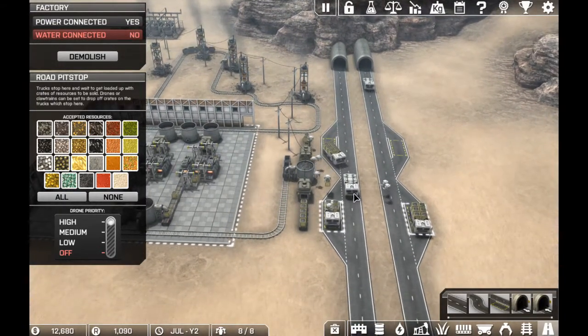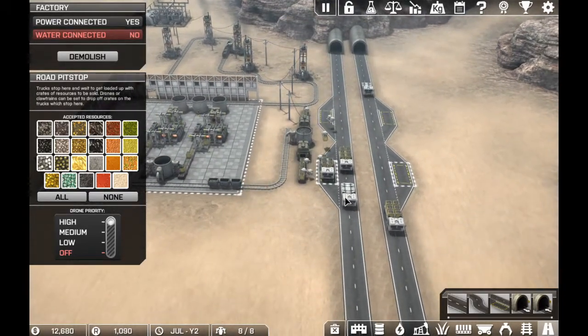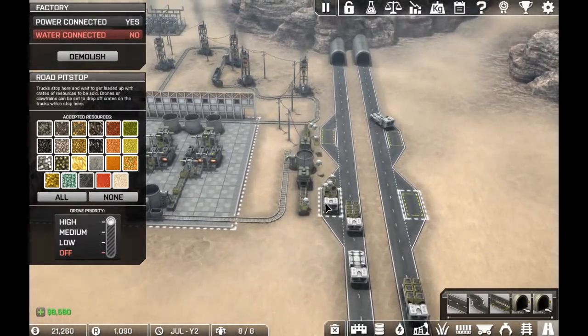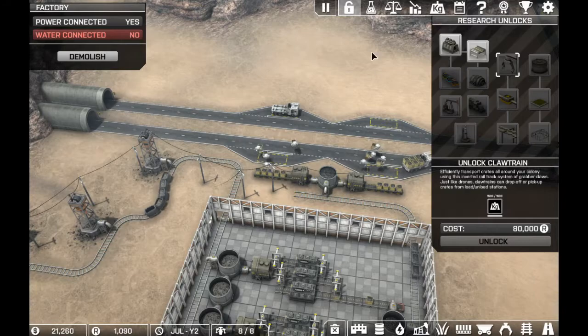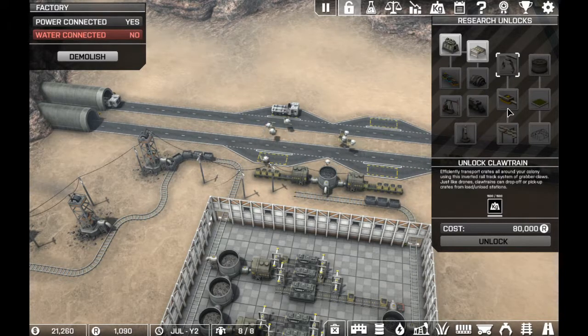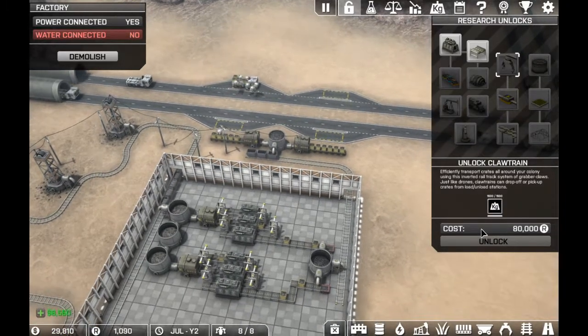But see, that going by right there is not what we want to see. That's why we're trying to get the claw trains, because they're a little bit better at loading the trucks than these drones are. Drones are kind of slow. Speaking of, what is our output? We're at 1,500. So we can unlock that as soon as we get some research.